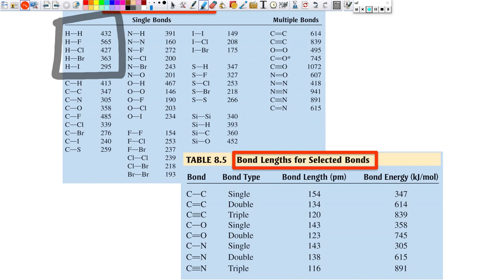So what we're talking about here are bond energies. All right, bond energies. So what is again the bond energy? Make or break it? Break. Energy required to break. In that black box, which compound requires the most energy to break it? Which two? HF. Someone tell me, why do you think H and F would require the most amount of energy? Fluorine is the most electronegative. So what does it want to do with its electrons? Hold on to them. They don't want to get rid of them, right? So that's what's going on.